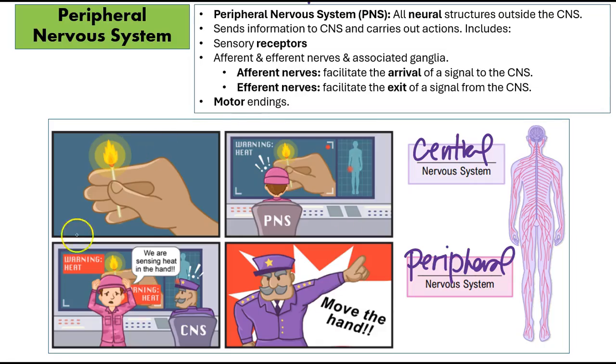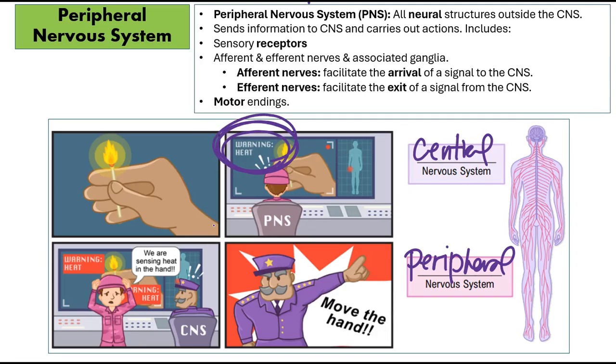So here's a little infographic to show you that. Here we have some type of stimulus, and as you can see, our hand is holding a match. Sometimes when you hold that match, it can start burning very quickly. And you might be like, oh man, it's getting too close to my skin. You start feeling some of that heat. There are sensory receptors inside your hand that say, heat is happening. Those are the thermal receptors.